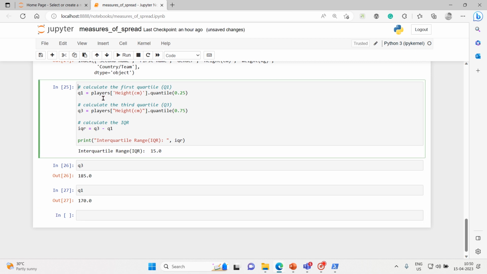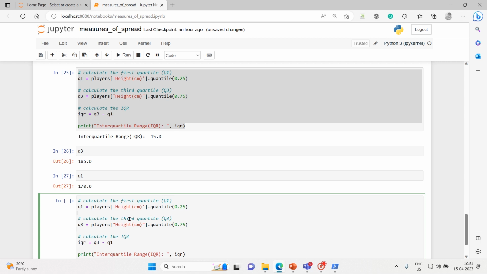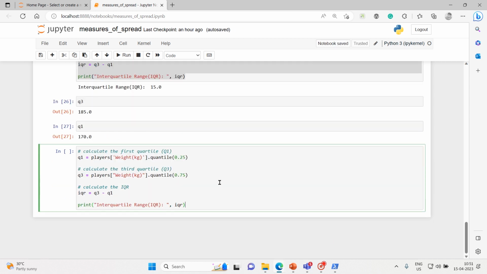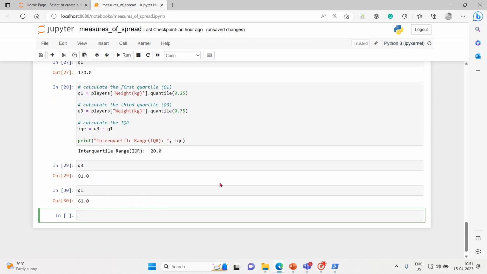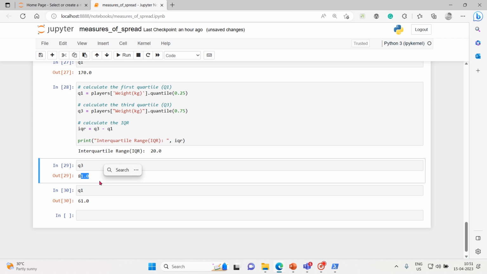Now let's take the weight in kg. Let me call Q3 and Q1. Q3, the third quartile or 75th percentile, is 81 kg and Q1 is 61 kg.